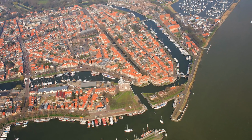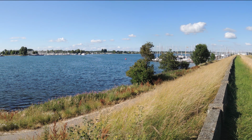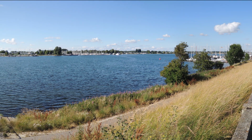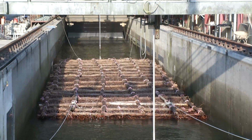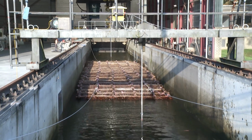Many lakes in densely populated areas have encountered changes in their natural balance. Often shores are steep and natural shore systems are absent. This makes shores vulnerable to wave loading and they have little or no contribution to the natural value of the lake system. We have designed floating mattresses of willow branches, which we have strengthened and increased in buoyancy.